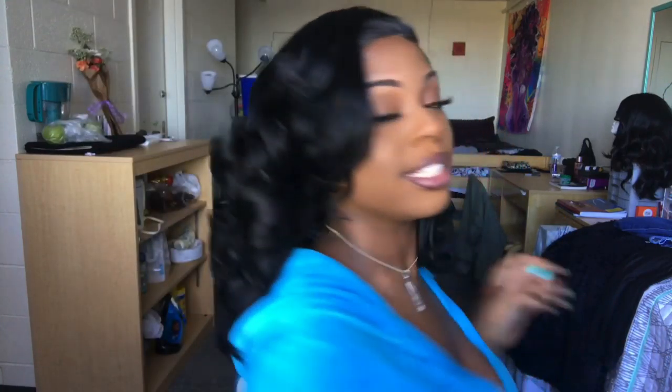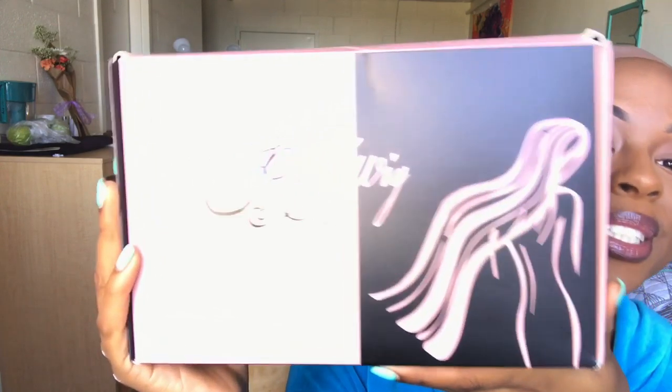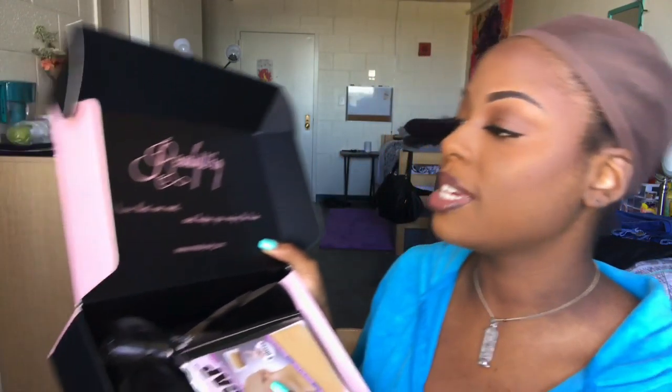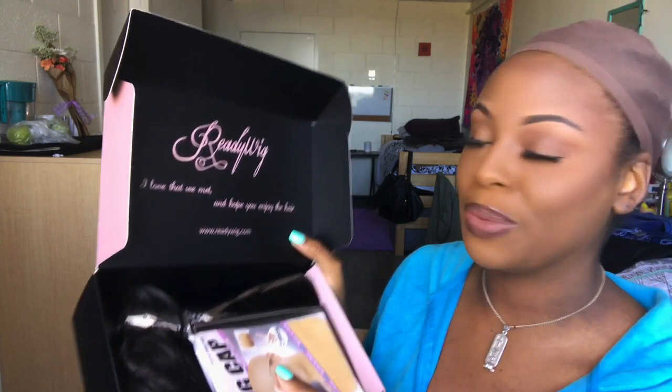You already know. But yeah, this is how the wig looks. And yes, it's synthetic, so make sure you keep watching. So the wig that I'm going to be reviewing today is ReadyWig. They sent me this wonderful, beautiful package. You see right there with the little girl on it. So what came in the package was this. It says, "I love that we met and hope that you enjoy the hair, ReadyWig.com."